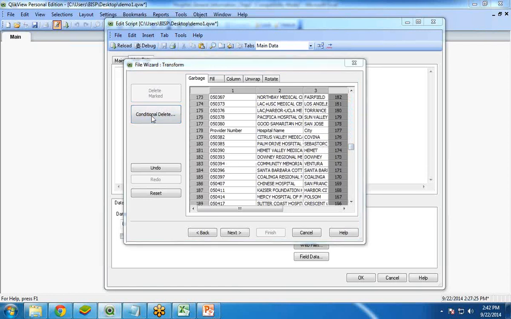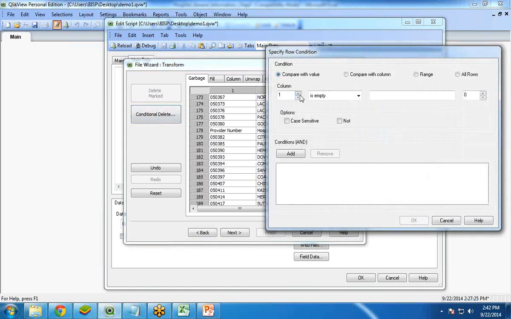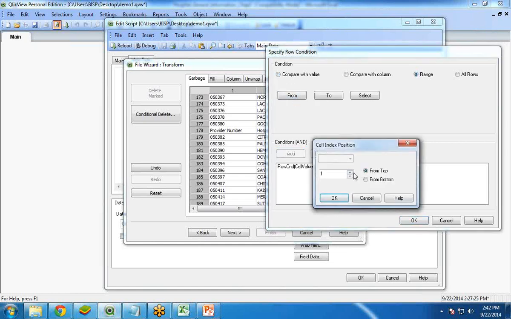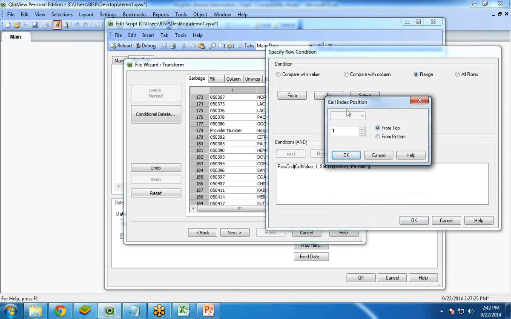So what I have to do is use two conditions here. First of all, I use the condition provider. Click on add, and here I have to apply a range also. So I click on range from. Now from here is your cell index position. If I say 1 it means from the beginning.